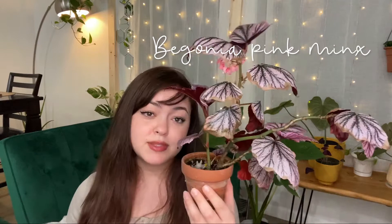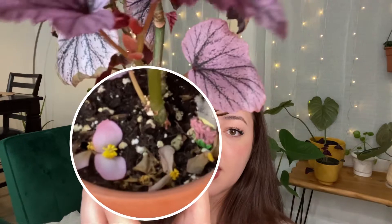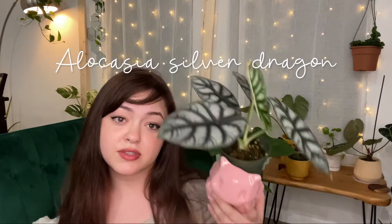Here's my next plant — her name is Begonia Pink Minx. This lady has not stopped blooming. She'll open up a bloom and it'll be open for about one to three days, then it drops, opening each bloom one by one. It's a little messy but so worth it. She's right at my desk and just makes me happy every day. Before I put her in the Mills bow cabinet she was just dying, so I know the Mills bow is the reason she's thriving.